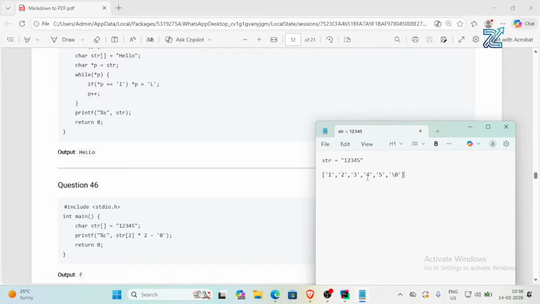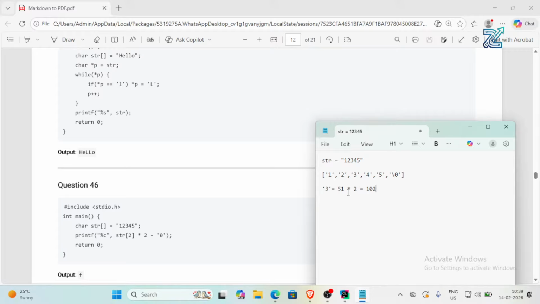So let us see here. The character 3 has a specific ASCII value. Let us try to guess it. You can see that the ASCII value of the character 3 is 51. This 51 is multiplied by 2, so we will get 102.